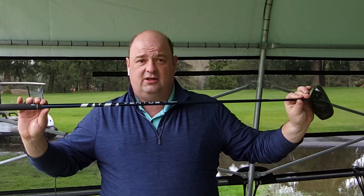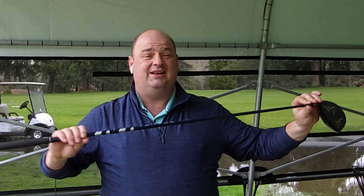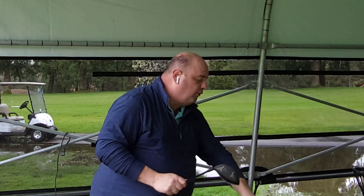I had two choices to counterbalance: one was a heavier plug at the end, number two was go to a larger grip size. This year I went to the mid-size MMC Aligns rather than the standards. The Plus Four is the non-tapered version — a little bit bigger in the hand — and the bonus is it's 12 grams heavier, getting rid of the need for any counterbalancing at the end of the shaft. Overall swing weight is only a half a point different than what I'm used to, so not all that bad. That is the seven iron through pitching wedge, all in the ZX7s.